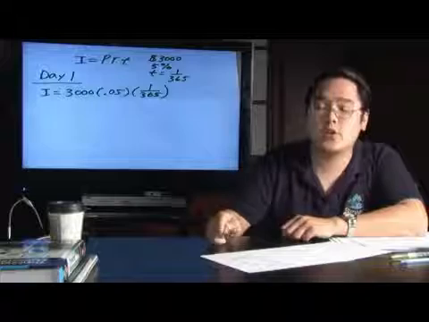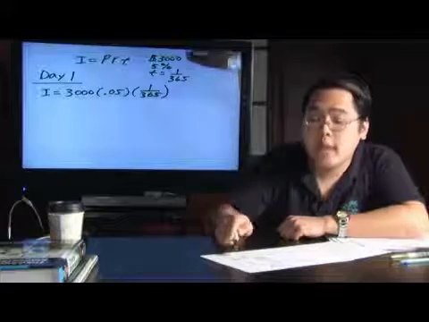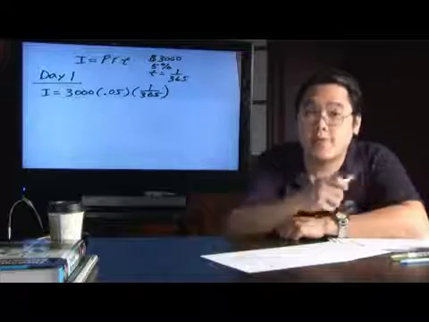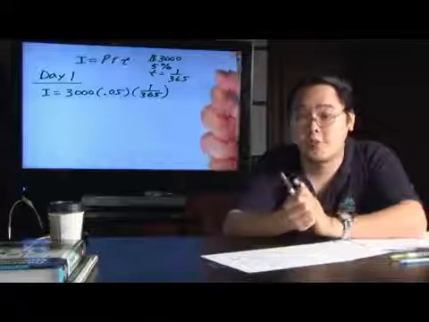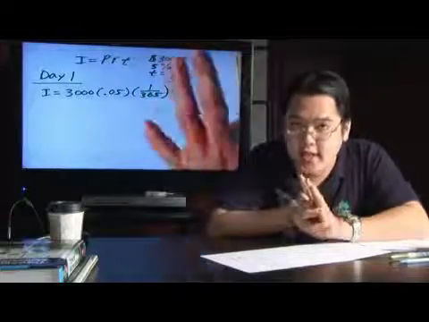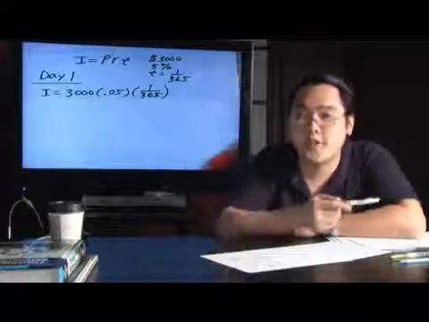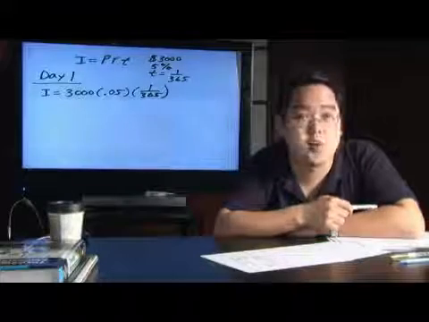Now, here's a little scenario for you. Suppose you want to invest $3,000 at 5%, and you want to figure out how much the interest is going to be from day to day. Now, because we are talking about day to day, daily, the T is going to be 1 over 365, where 365, of course, is the number of days.